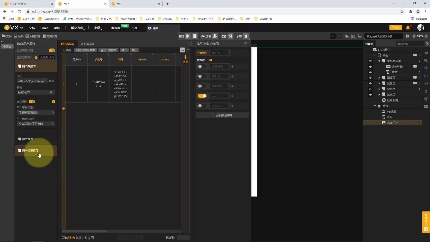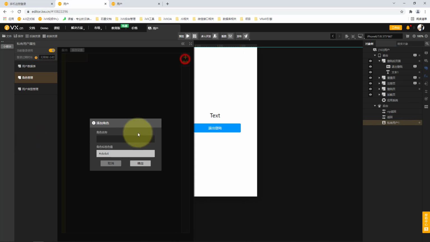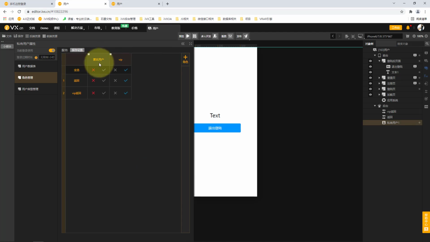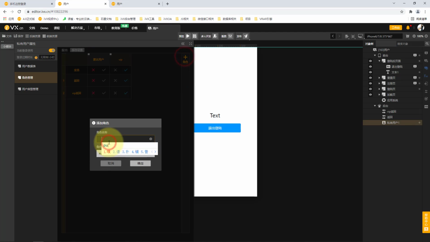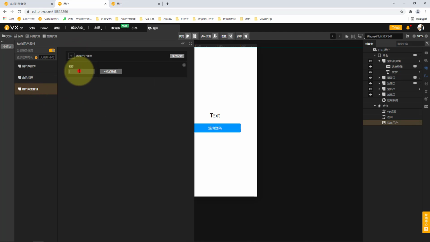First, let's conduct role management. Let's add a role here. Click a plus sign here. The role with a plus sign here is called VIP, and then click OK. Then let's add another role here, called ordinary users, and click OK. Then here, we allow VIP to have all permissions, while the service returned by VIP can't be used by ordinary users. Let's click save settings, and then let's manage the user types.